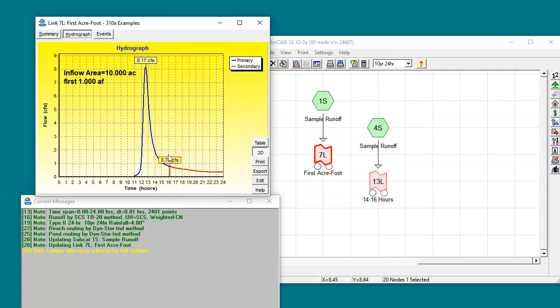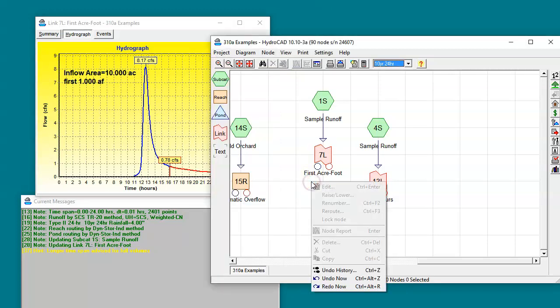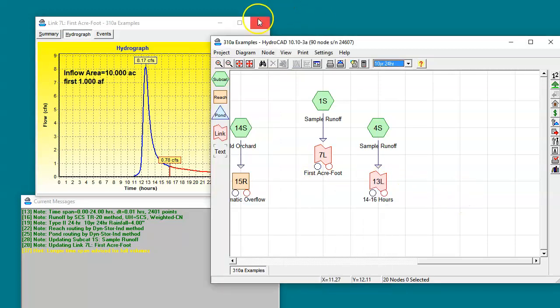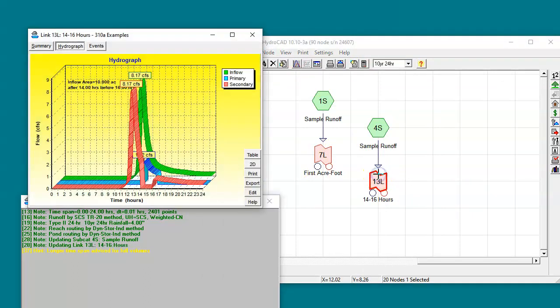So we can use this to shave off any volume of water we need to at the beginning of the hydrograph. And we can stack links in sequence if we want to break the inflow into several different slices. We're not limited to just a single slice, as shown in this example. A similar capability allows you to do a time slice. So now, rather than specifying the volume to be sliced off, we're specifying starting and ending times.